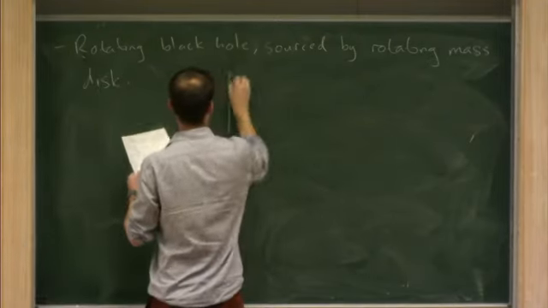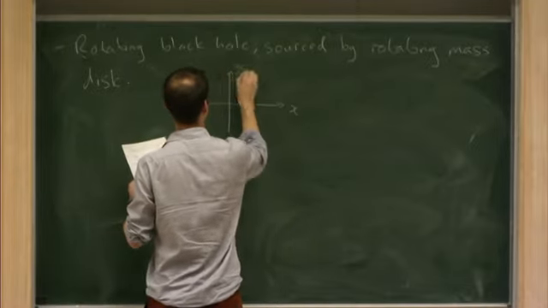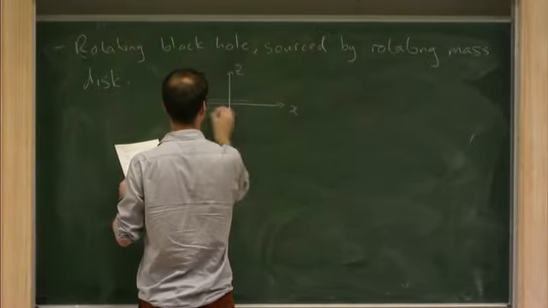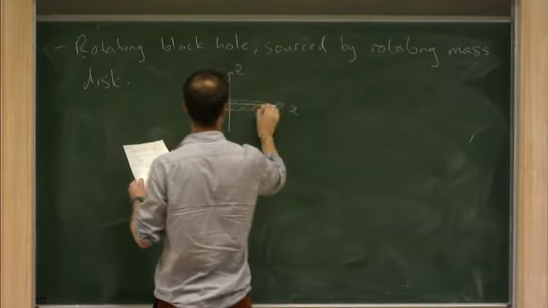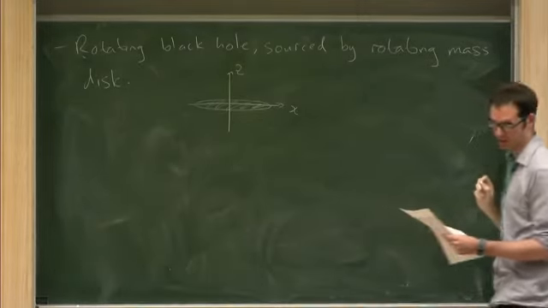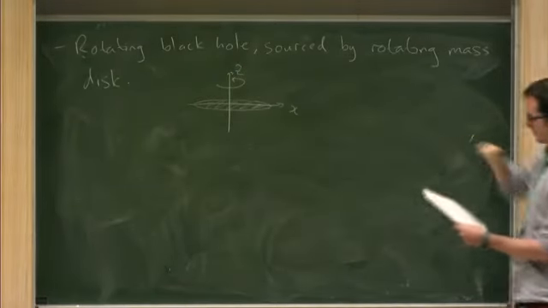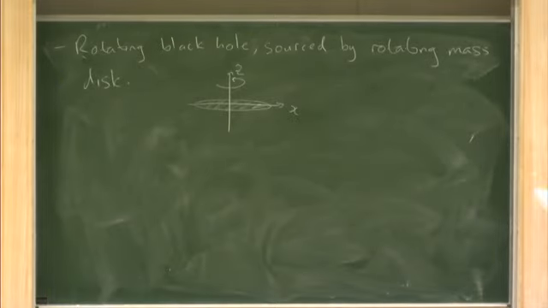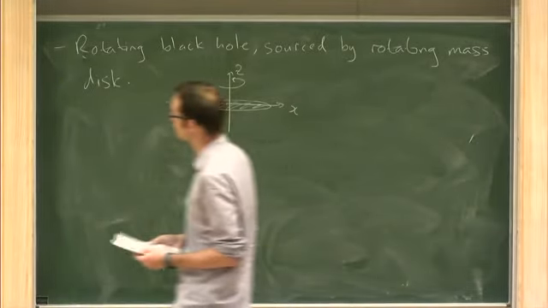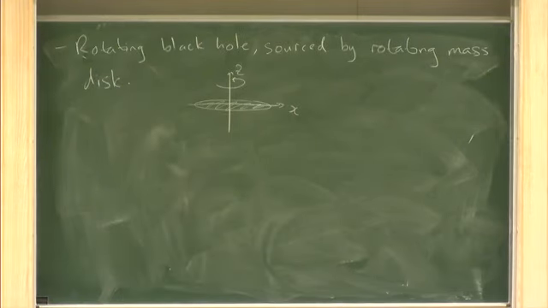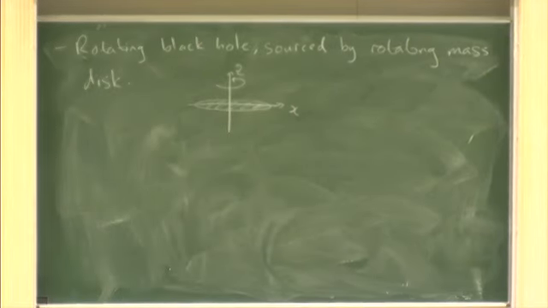If I draw in the XZ plane, with Y coming out, you've got a very thin disk of stuff, and there's a certain mass profile on that disk, and it's rotating about the Z-axis. That actually gives you the source for the black hole. And then if you take the single copy, I won't bother writing down the expressions because you can just get them from this, but it doesn't really tell you what the thing is.